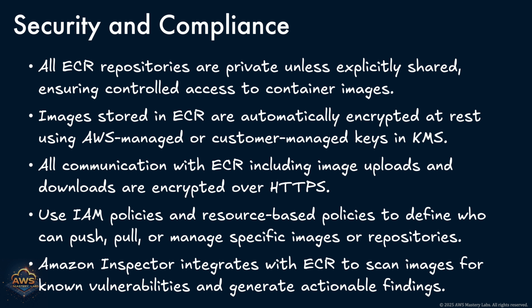Amazon ECR delivers a range of features designed to protect your software supply chain and help meet regulatory and operational standards. To begin with, ECR repositories are private by default. This means that unless explicitly configured otherwise, your images are not accessible to anyone outside your AWS account. This default posture ensures a strong baseline for image security.